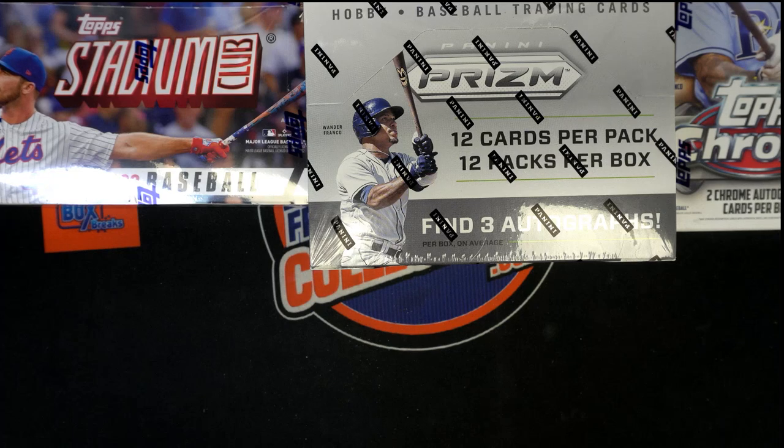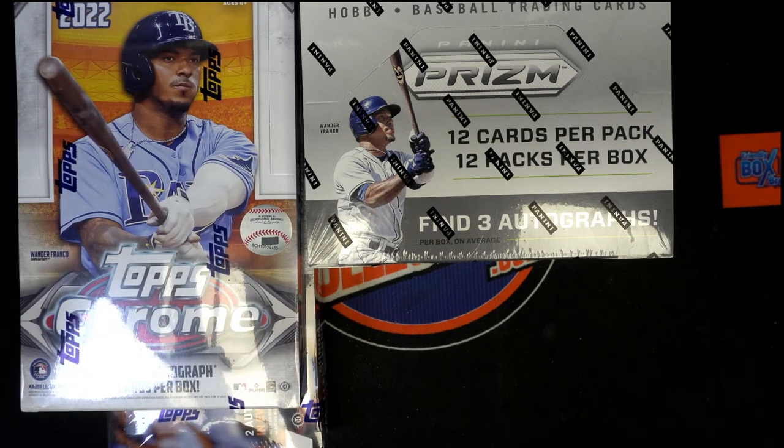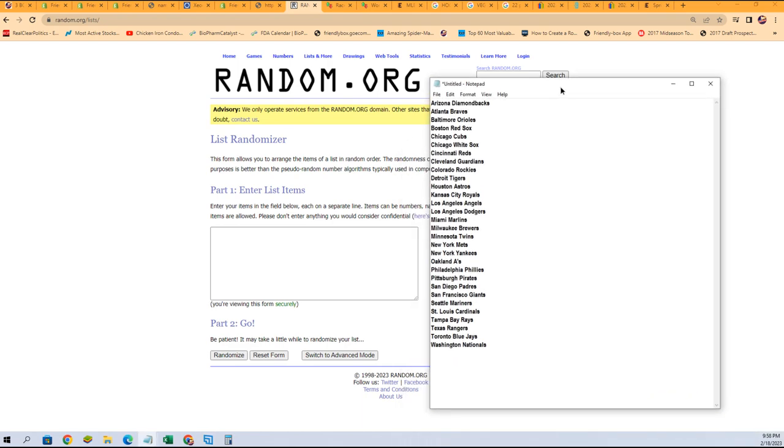Good luck in the three box mixer. Gosh, which one are we going to open first? I think we should start with Prizm, Stadium Club, and then Chrome. It just seems right. It seems kind of lucky. We want to get really lucky. We want to have a big hit come out of here. So whatever it takes.